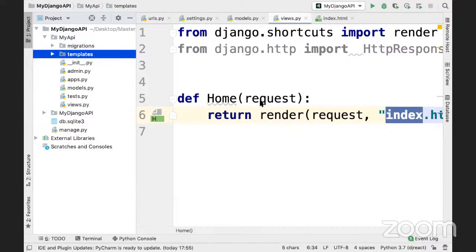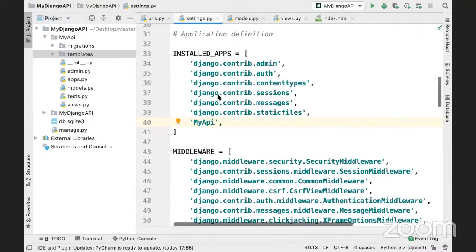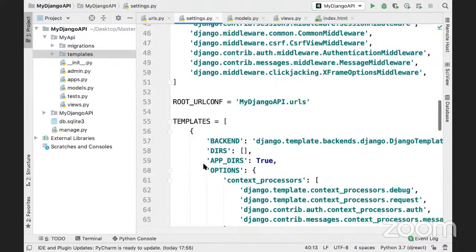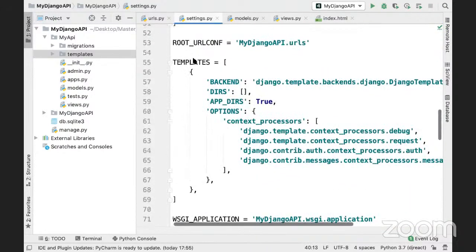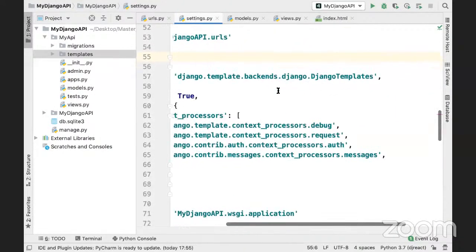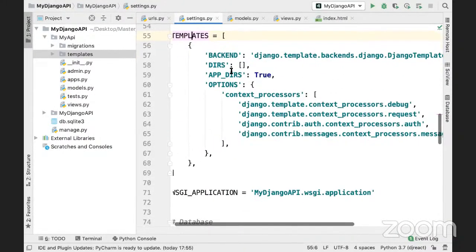Yeah, at that time, we were not asking for my templates or we were not asking for my settings. Actually, what's happening here is, when we are trying to open this index.html, this index.html is directly going to jump to my settings file, because where we declared my templates is going to be declared here, that on the backend, I'm going to use django.template.backends.django.DjangoTemplates, and the directory with this context processor and all these things.